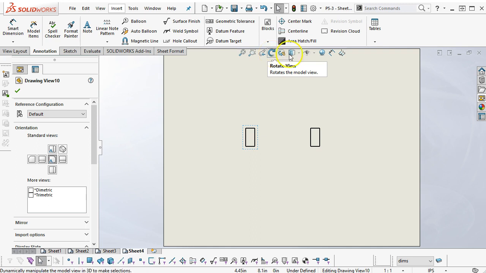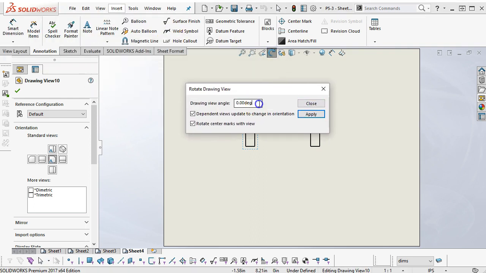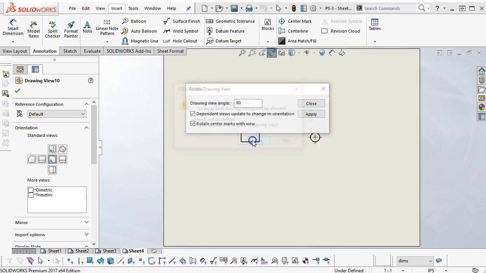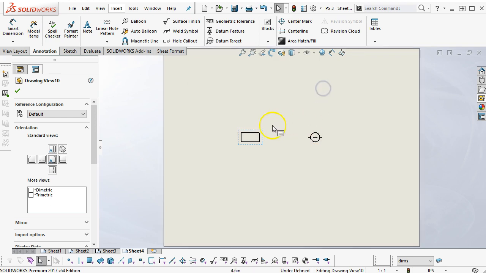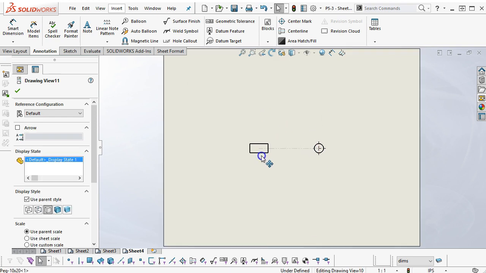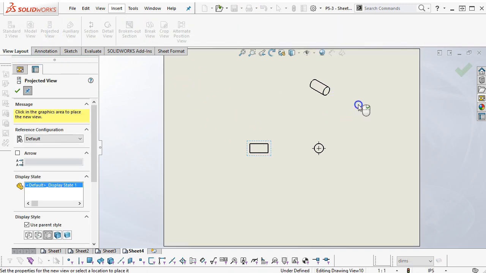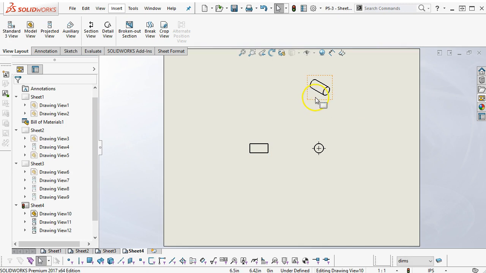So if I need to rotate the view, we'll come up to the heads-up display, rotate view, and a little pop-up will show up that we can rotate 90 degrees and apply. It warns me that this view is going to be updated, and then it will turn to the end view for the cylinder. When I go to the projected view, then we're pulling the isometric view off.